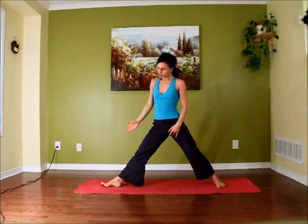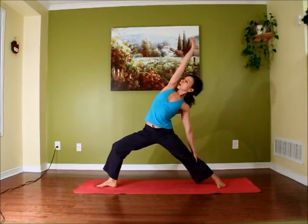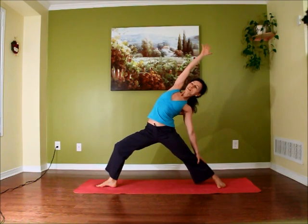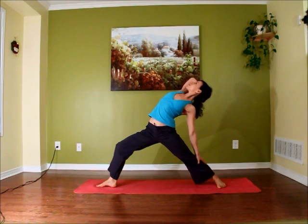So switch your feet. Now open your right toes to the other side. Here is your lunge. Extend your hands broad across the chest. Flip your palm, reverse. This time right shoulder down. Release your left shoulder. Spin your chest up. You can take your hand and then give yourself a support.